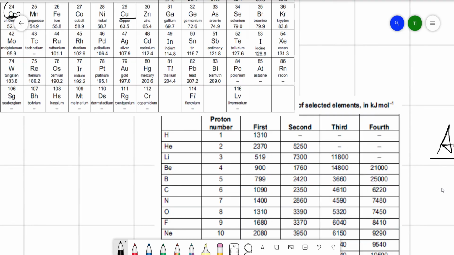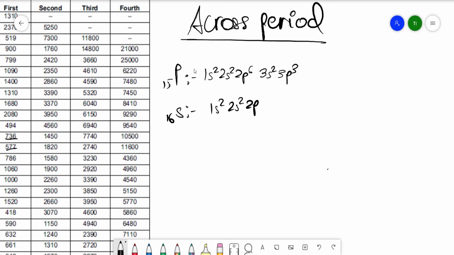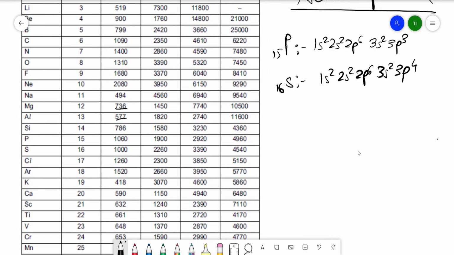Let's slide onto this side. So between phosphorus and sulfur, their atomic numbers are 15 and 16, if I'm not mistaken. So when you draw it, 1s2, 2s2, 2p6, 3s2, 3p3, right? And for sulfur, it's 1s2, 2s2, 2p6, 3s2, 3p4. So again, by the trend, sulfur must have a higher ionization energy, but it doesn't. As you can see, sulfur has a lower ionization energy than phosphorus.